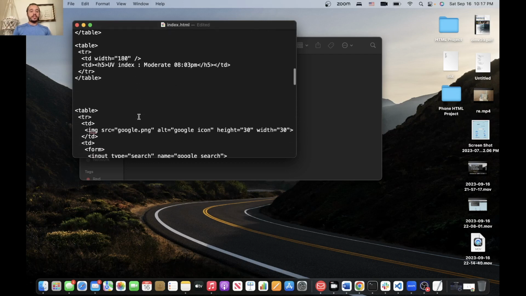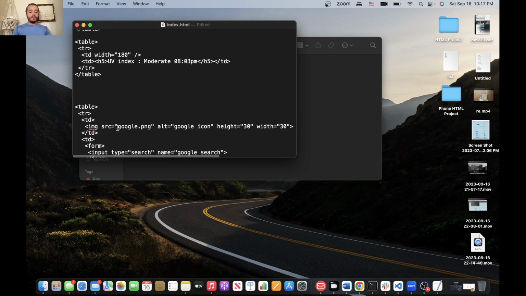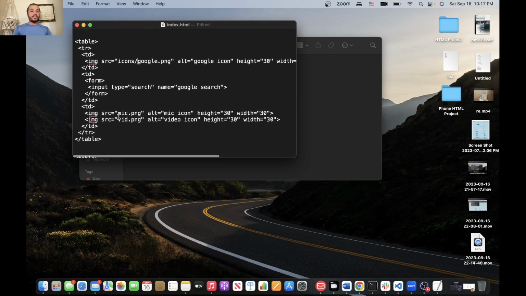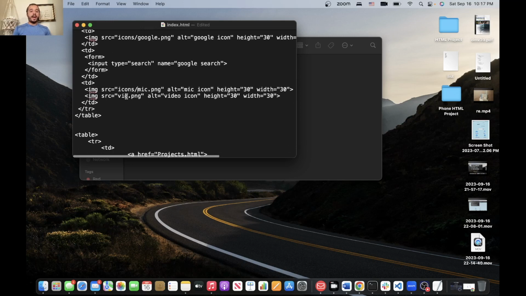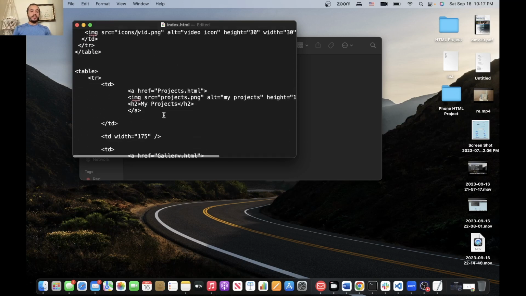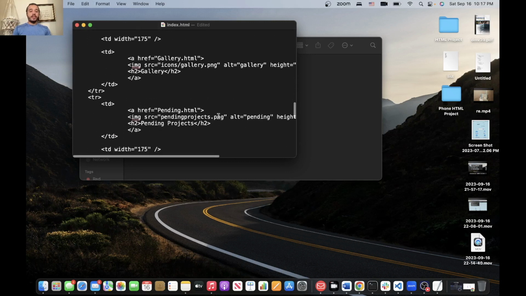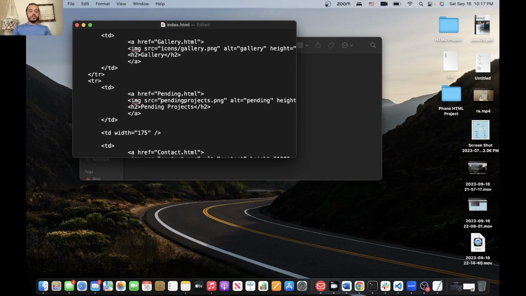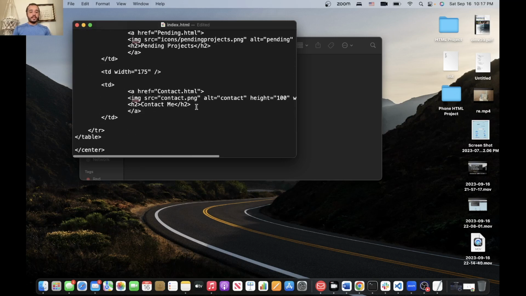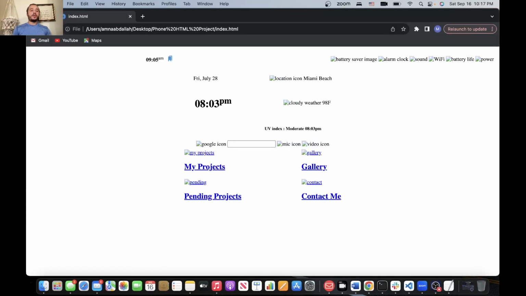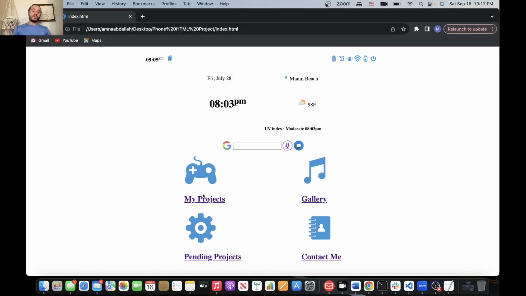Then we're going to talk about 3 more little tricks that you can do to finish up your project so it looks exactly how we wanted to make it. So go down here, and the last one I think is here, and that's it. Save that, and now if we go over to the browser and we refresh, we can see it's back to normal again. And that's what a file path is. That's how important it is to tell the browser where to find those images.